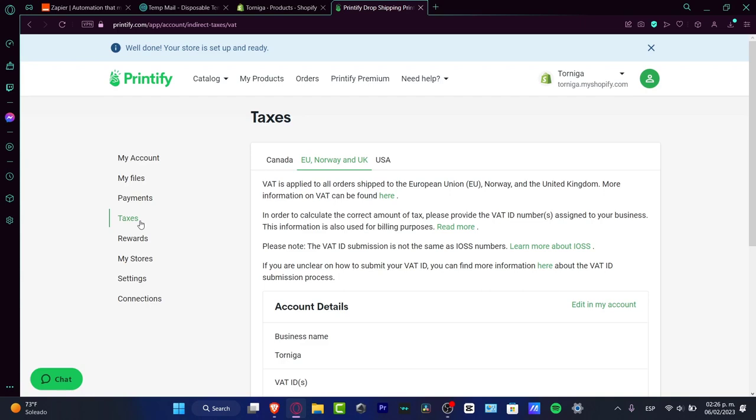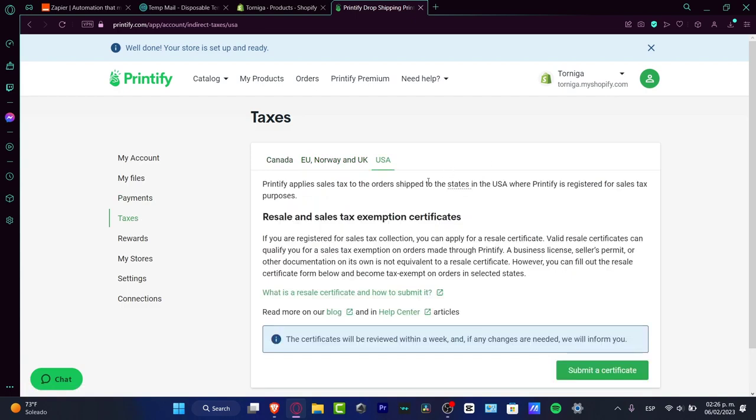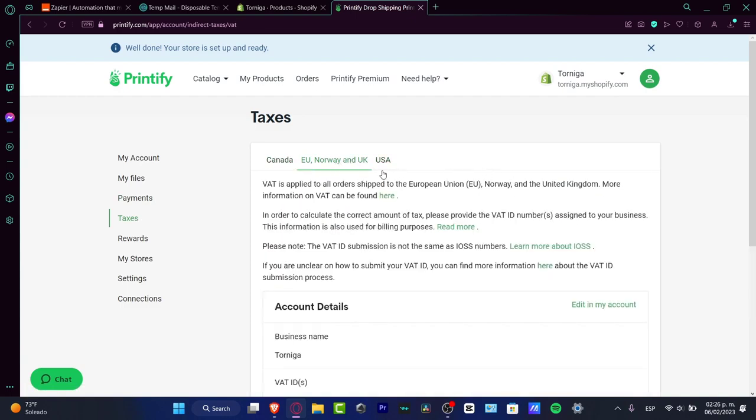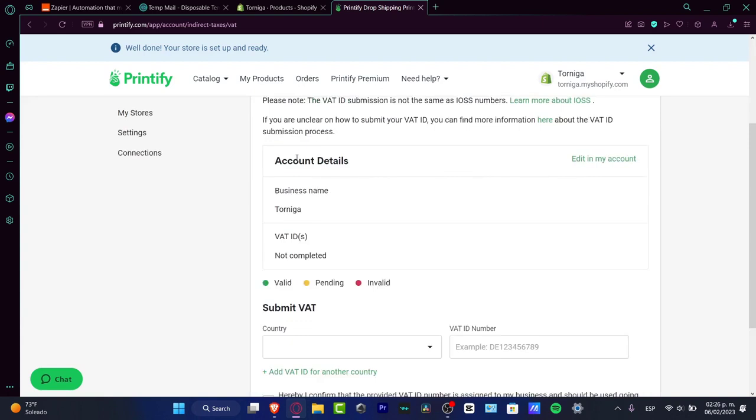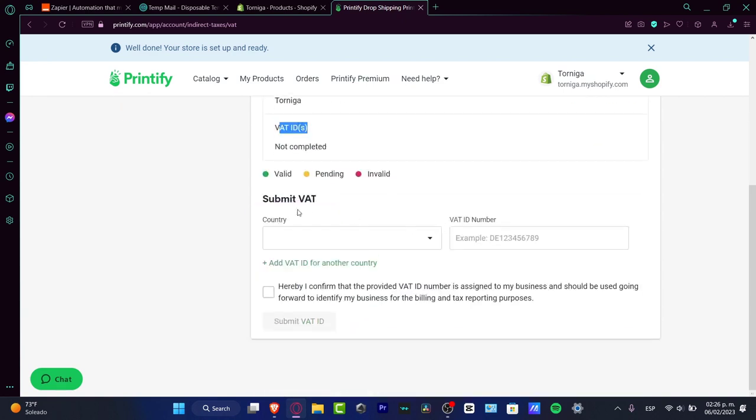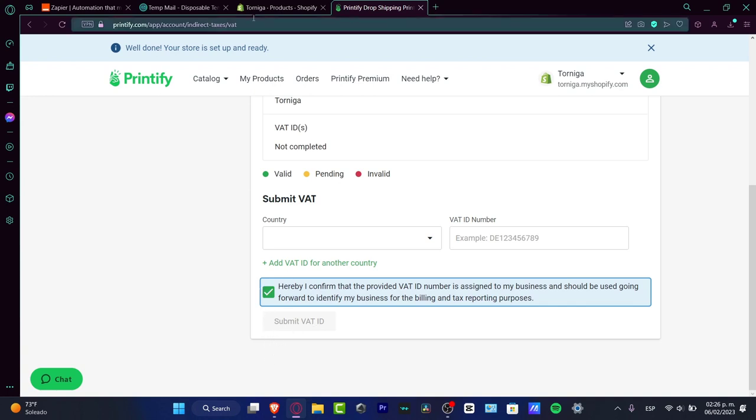Now here in taxes, this is something that we must do for people who are doing e-commerce. So whether you are from Canada, from the UAE, from Norway and UK, or wherever, you want to choose the option of a certificate, for example this one. And here what you want to do is to import all your details about your tax information, the business name, the ID of a VAT, submit your own country and the number, so you can just confirm that and submit the VAT. This is only for security verifications, and of course this is something that we need to do. So now we have successfully added a product, we have successfully set up the taxes and the payment method.